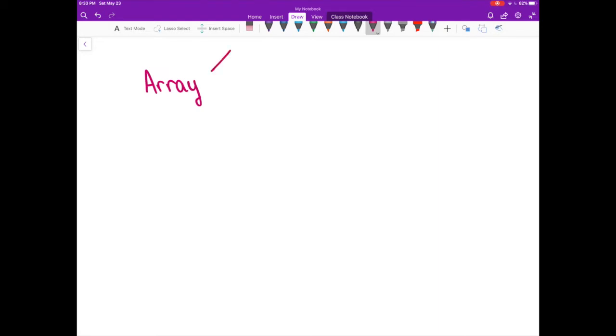I'm going to say it comes from the category of data structure. Big fancy term for something that just means different ways for us to hold, organize, and access sets or pieces of information. So an array is a type of data structure. Other ones you might learn about are array lists, which work a little differently.